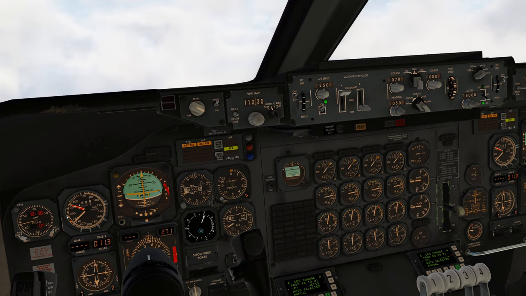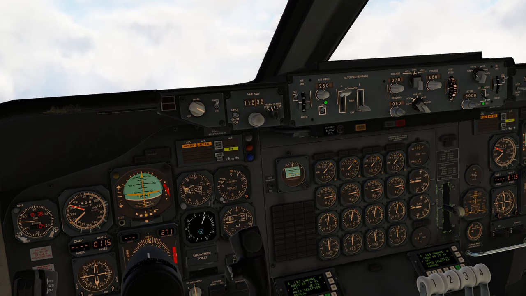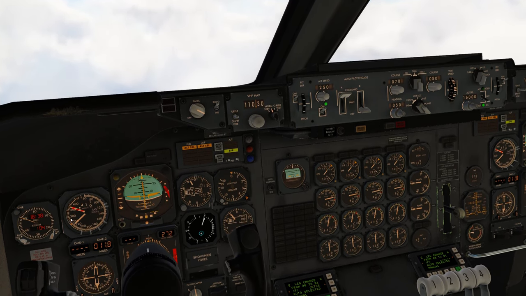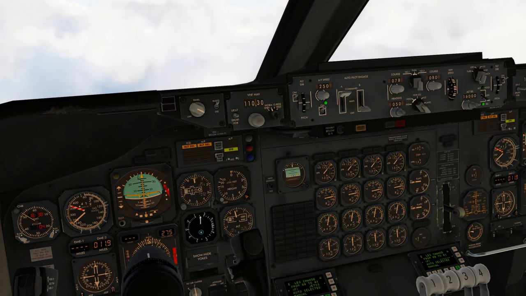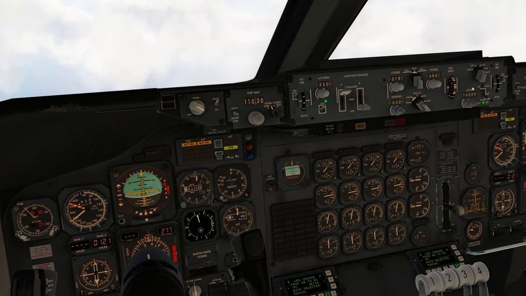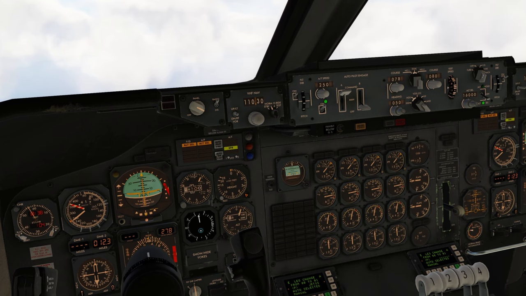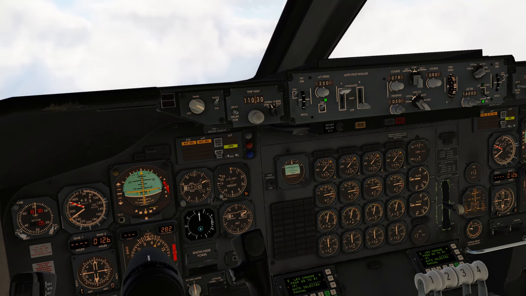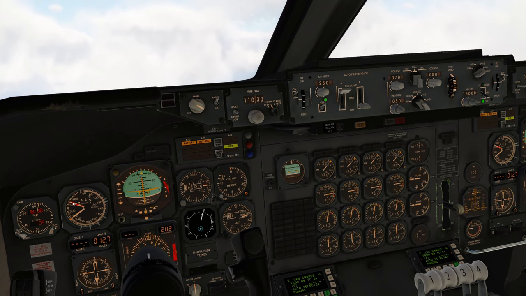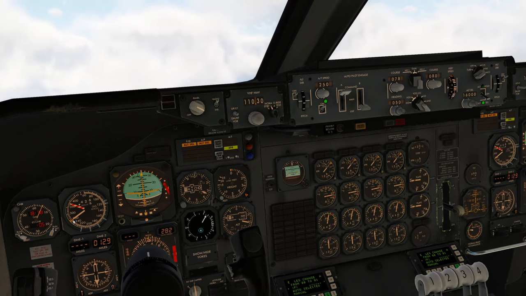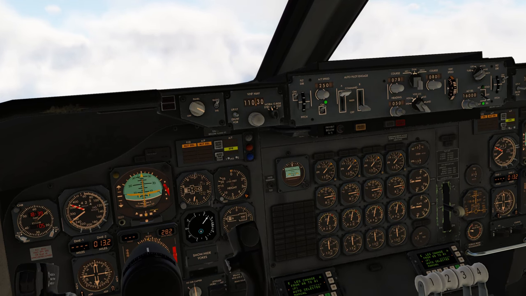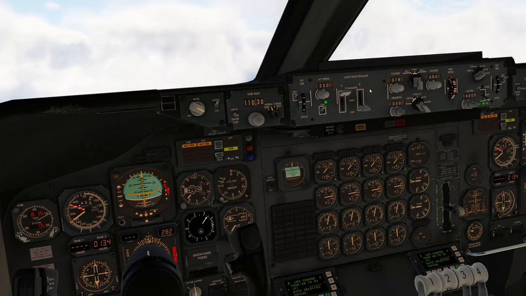Now, let's say I want to accelerate to 250. Well, the way to do it is to go over to VS, slightly reduce the vertical speed, wait for it to get to 250, and then switch this one over again. So 3, 2, 1, right about now. And that now is going to tinker with the VS as required to maintain 250. It may increase or decrease. Certainly if there's turbulence, you wouldn't want to fly on this. You'd want to stick to VS mode.